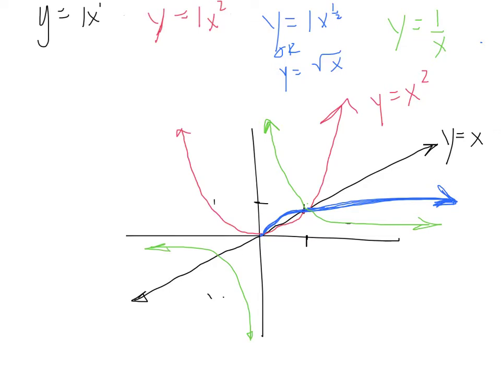Okay, when we did these in Algebra 2, these were the parent functions for these. The linear parent function is y equals x. The parent quadratic is y equals x squared. The parent square root function is y equals the square root of x. And the parent rational function is 1 over x. Y equals 1 over x.